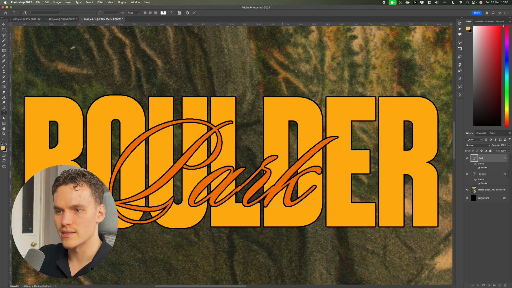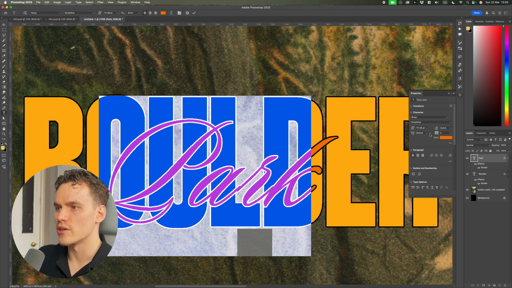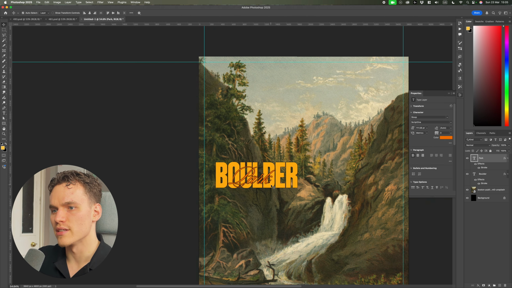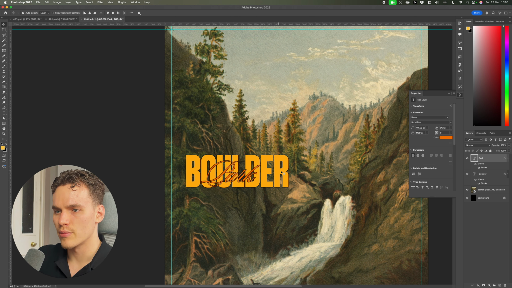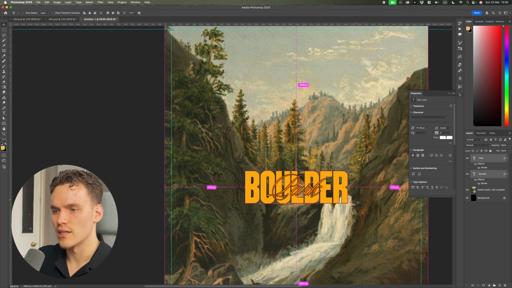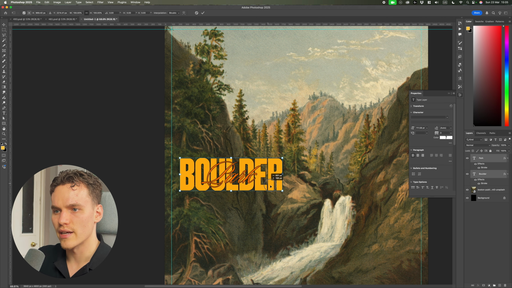So I'm going to keep it how it is now and I'm going to make sure that with these script fonts, you want your tracking set to metrics because often it can ruin the letter forms if you have it on optical. So now I'm going to highlight both of these and I'm going to center align them and drag them back so that I know that they are scaled themselves.